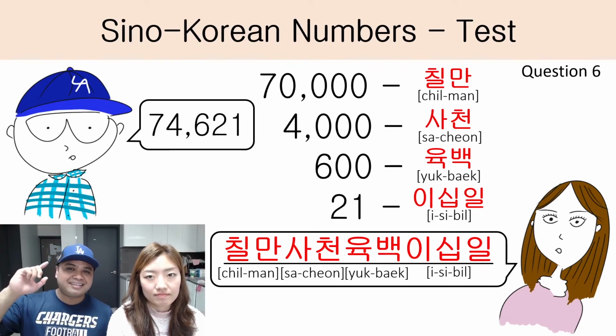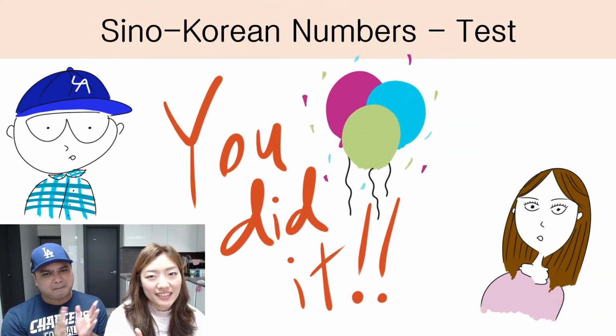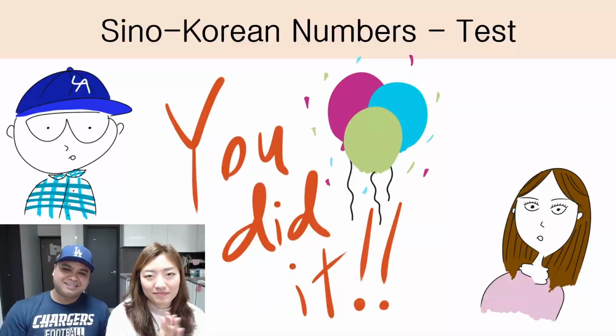And guys, that is our last question, and you did it. How was that lesson? Was it easy? No? Then you gotta watch it again. I don't know what to say. Numbers is a really difficult thing, I think. You just gotta practice. You gotta memorize how to say each number. You gotta remember how to say 10, 100, 1,000, and then 10,000, man, right? So if you learn those vocabulary words, you're gonna be able to say anything you want after that, okay? So keep practicing.